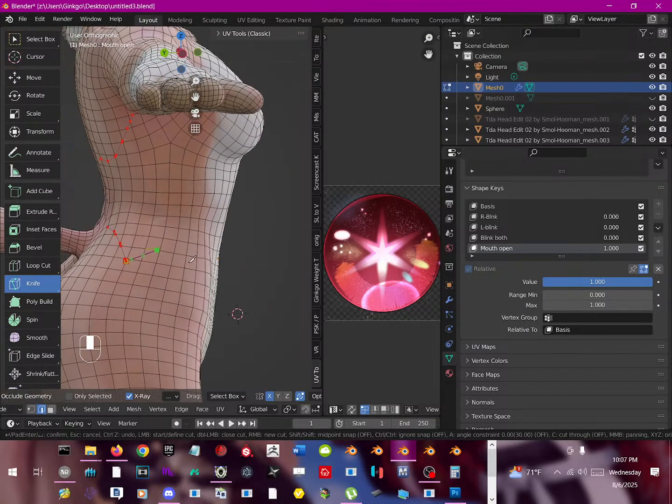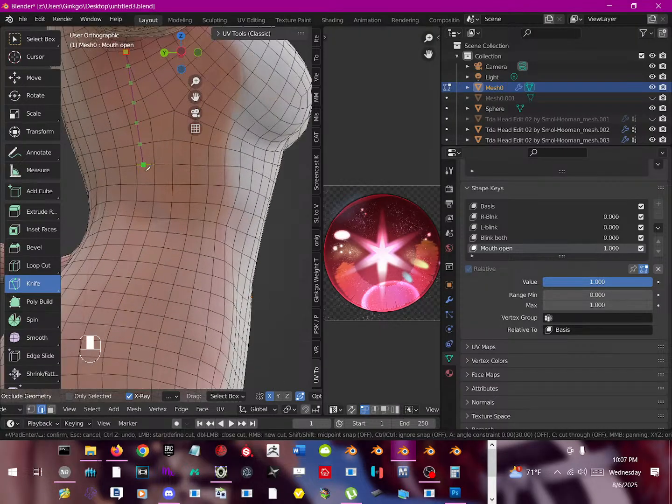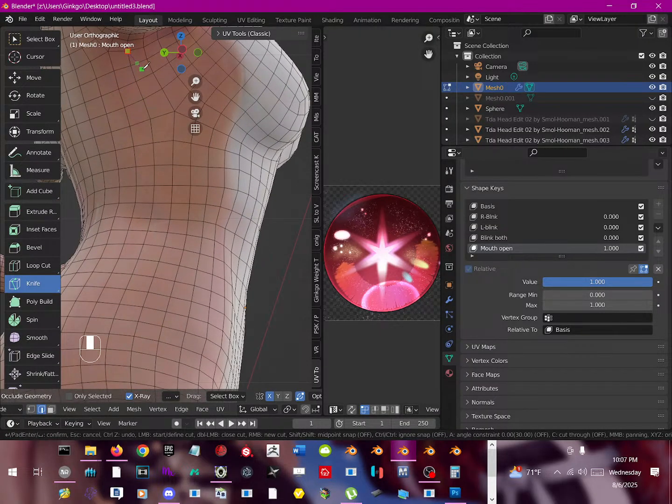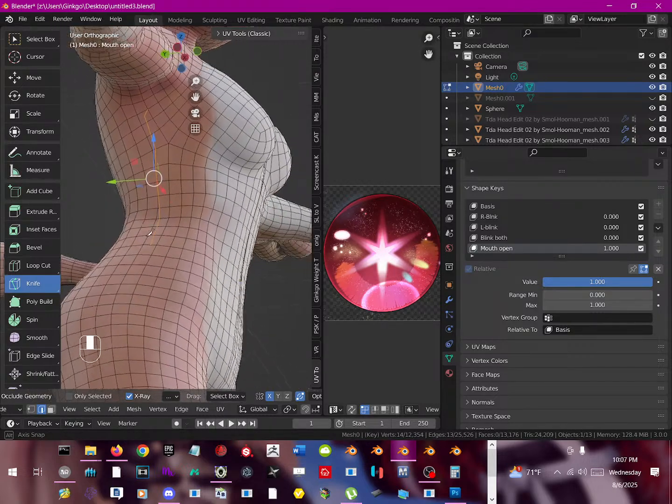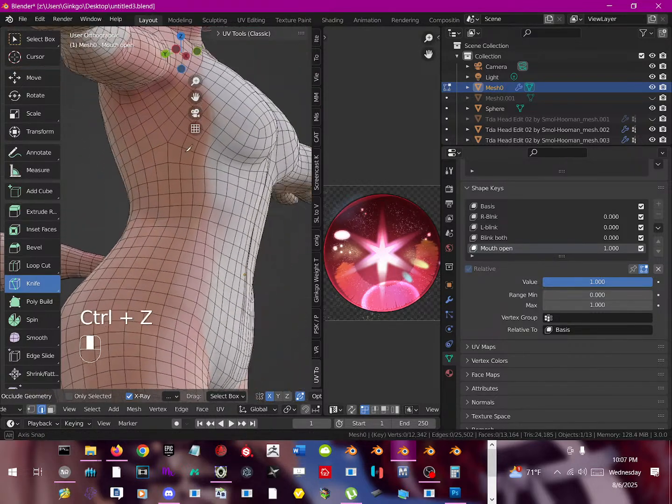How did that cut? Oh, stars and stripes. Alright, let's try this again. I swear, if I was doing this in the old Blender, we'd have been done. So let's just carefully go clicking down here, just to make sure that it's right. Okay, so that. I don't like that at all.